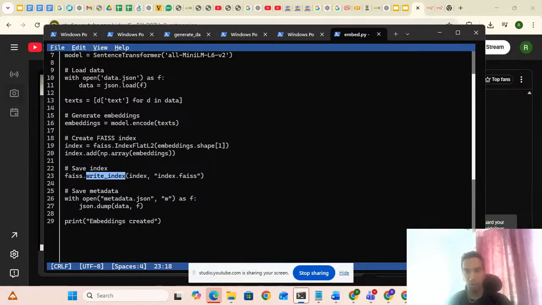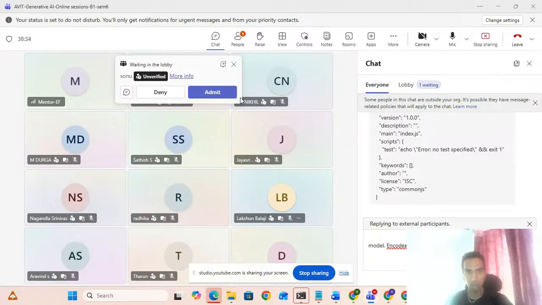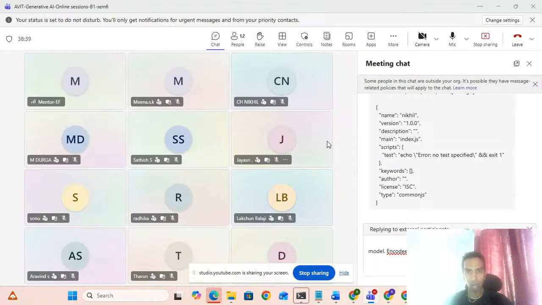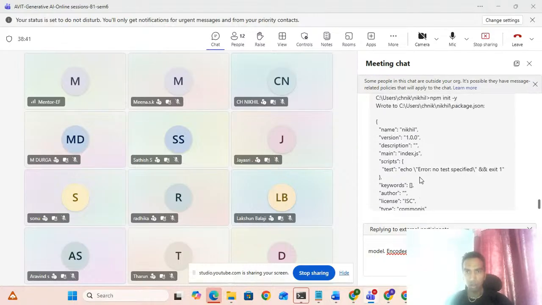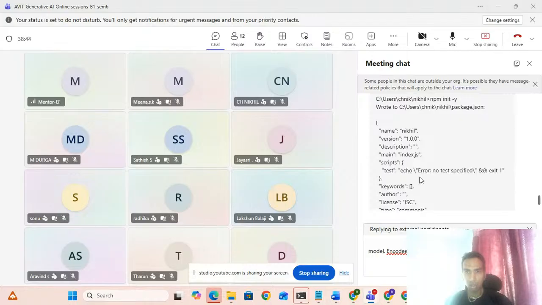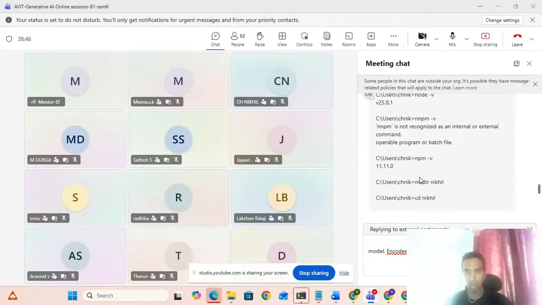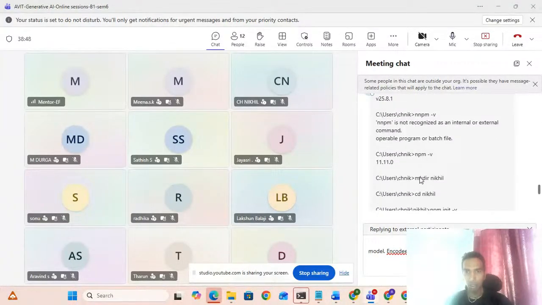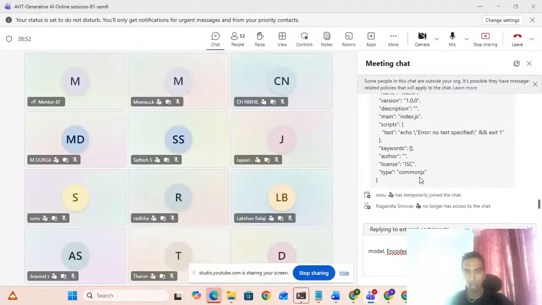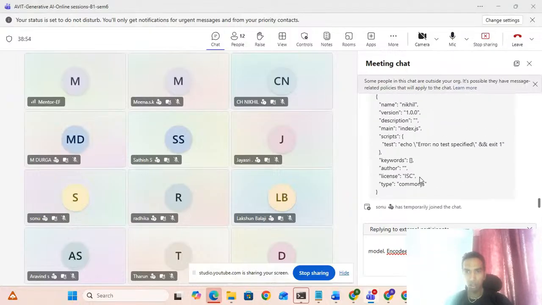Yeah, any questions on this? Oh, you are writing something. NPM, okay, NPM is happening. No test specified.